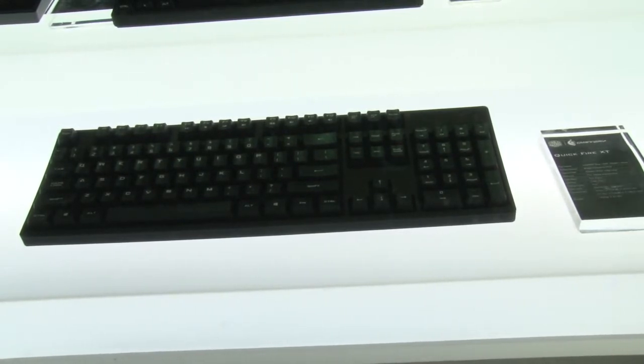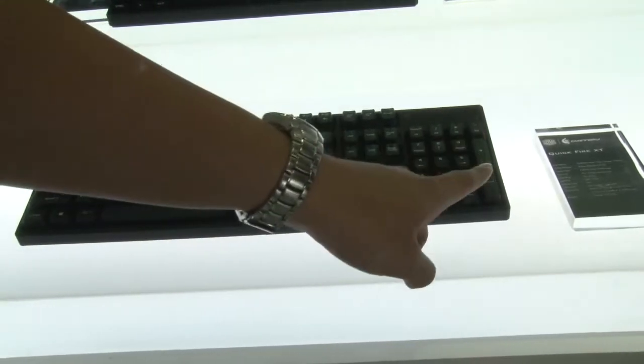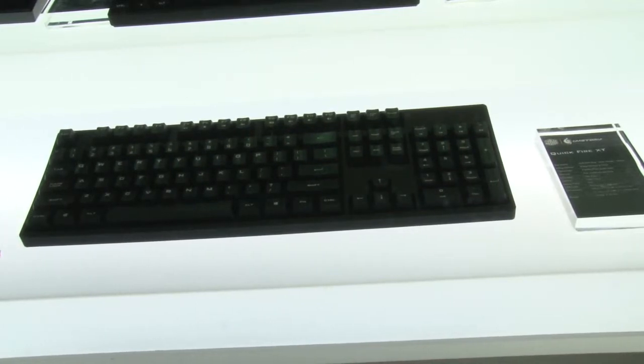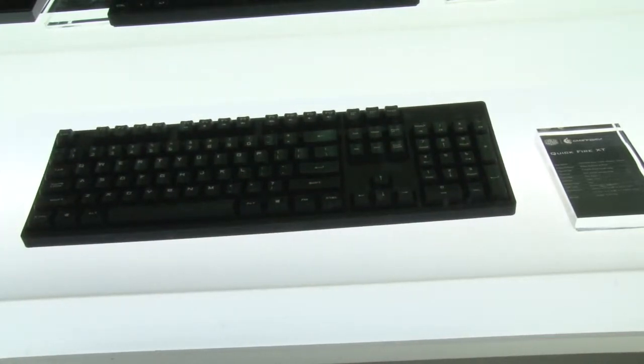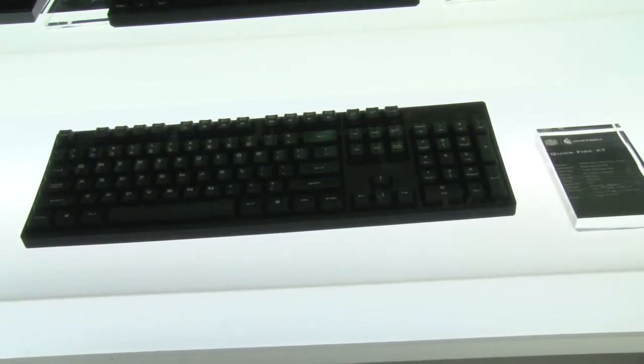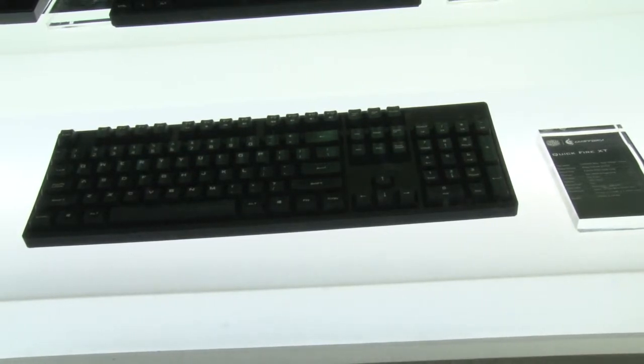We provide blue, red, brown, and green switches, from the softest to the hardest green switch. Each XT features a very durable steel plate board embedded inside. And of course, the Windows lock and multimedia shortcuts. And it's flatter than our TK and Quickfire Ultimate.